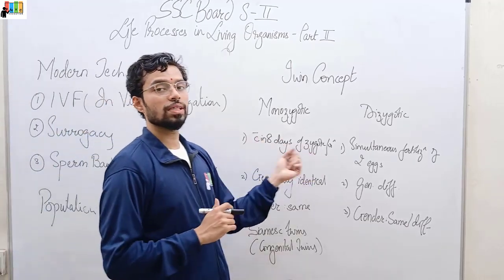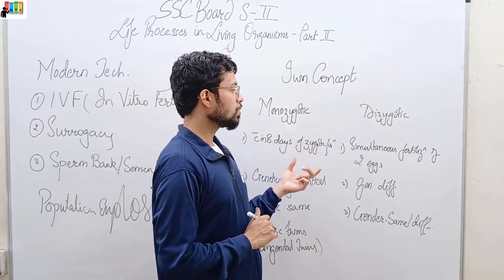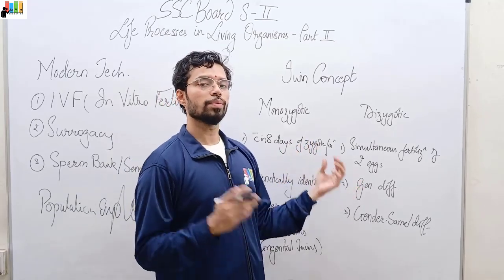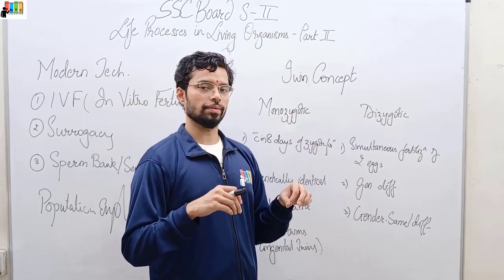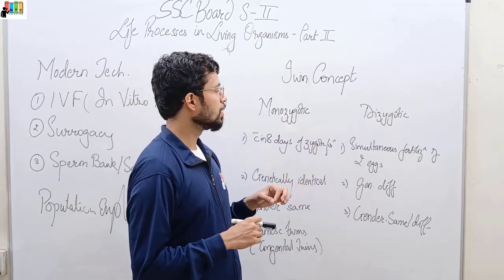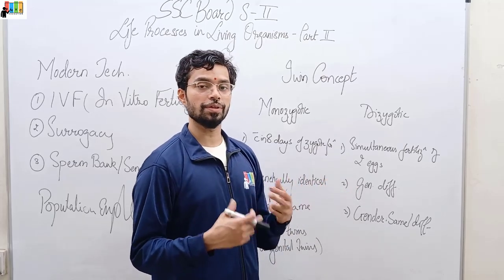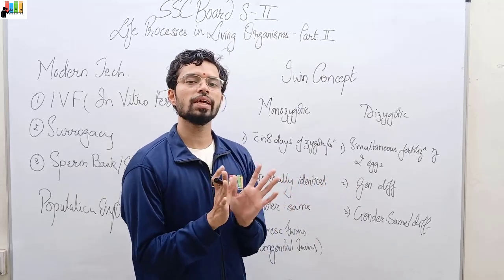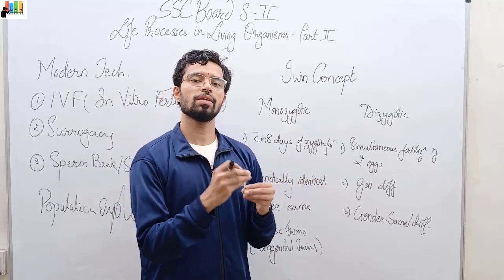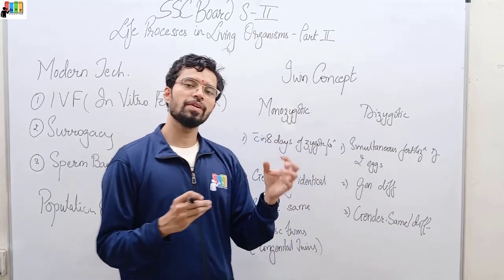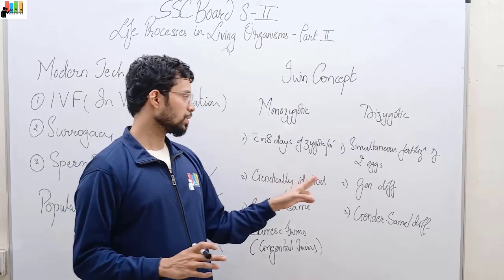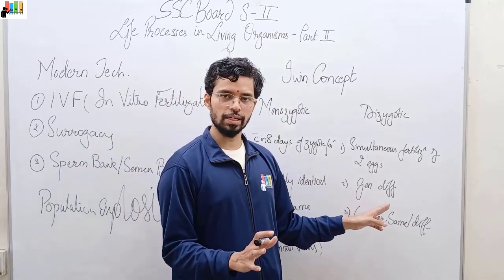Then, what is this concept of dizygotic twins? Very rarely, 2 ovaries release 2 ova simultaneously. When these 2 eggs are released, both of them very rarely get fertilized by 2 different sperms. So it is like 2 phenomena occurring in the same environment, so obviously everybody will have a chance in it. These 2 individuals are obviously genetically different.